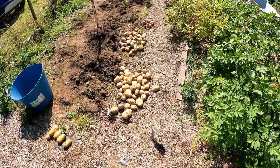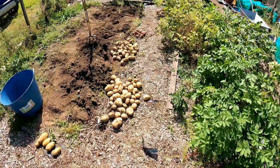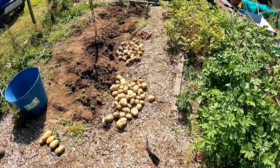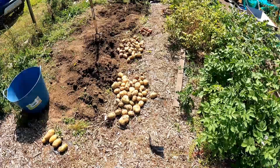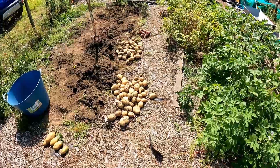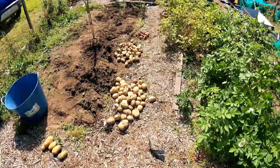These ones here are going to be stored. I've got a hessian sack in the back of the car. They'll go in a hessian sack, and when I go back home I'll portion them up into brown paper bags as well, because if you put them all in the same hessian sack and then one of them goes rotten or something happens, it can affect all the load of them. So I'm going to portion them up into smaller portions.